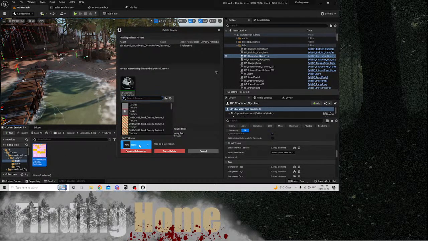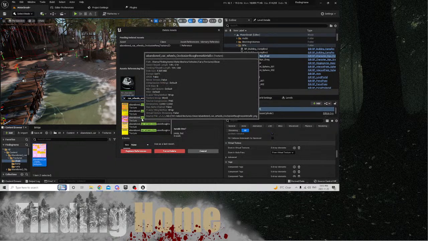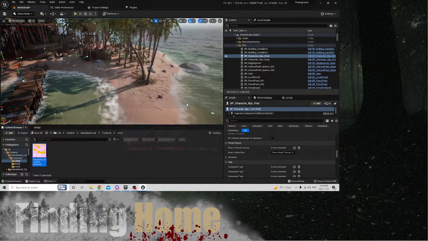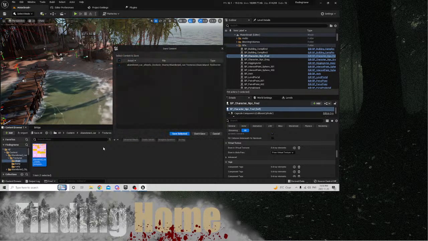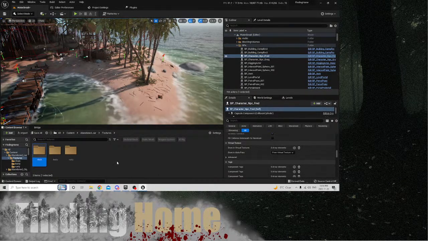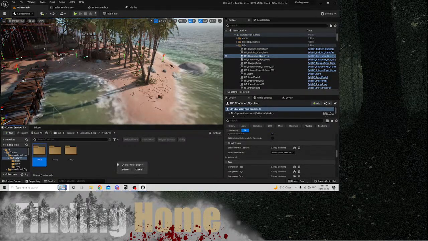And this is car wheels occlusion. There's a bunch. Looks like there's only one that's pink. That's in McLean. So this must be it. Replace. And then we would just delete that.